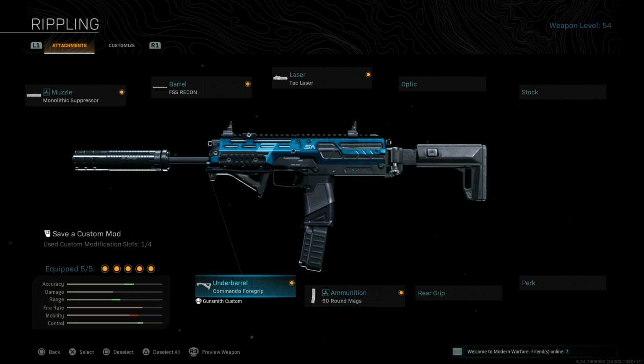I run Commando instead of a Merc or Ranger because this has a super fast ADS speed, like it snaps into aiming in, has no recoil, and has really good range compared to the MP5. Recon for extra range and recoil control. Mono, because everybody knows about Monolithic, it's damage, range, recoil, it's everything. Tac Laser gives you more ADS speed, stability, control, all that. And then obviously 60 mag because I need more ammo. This thing has a very fast fire rate, so I want to be able to kill people, and if I need to, I want to end them at the same time.